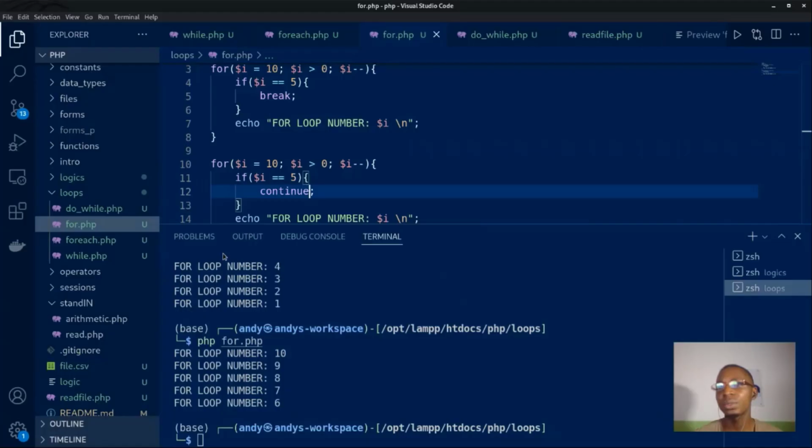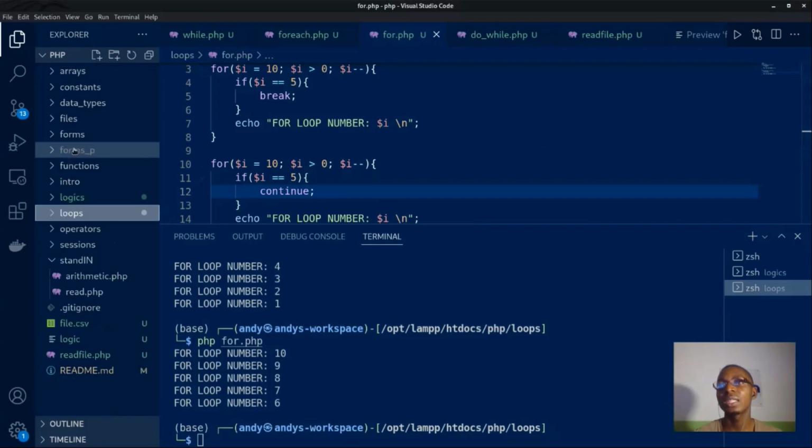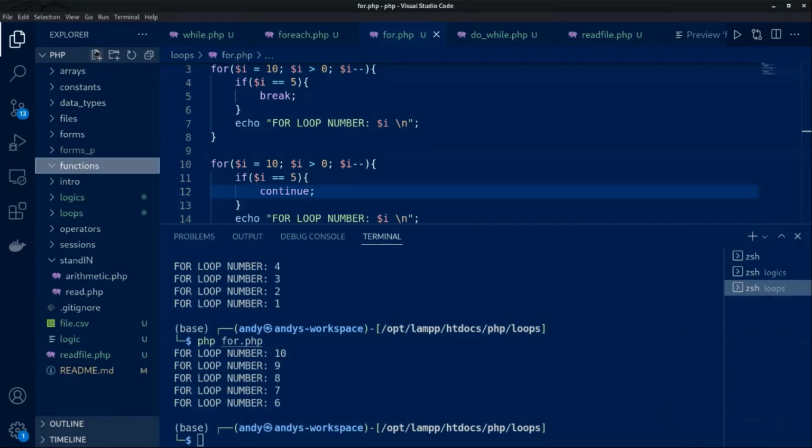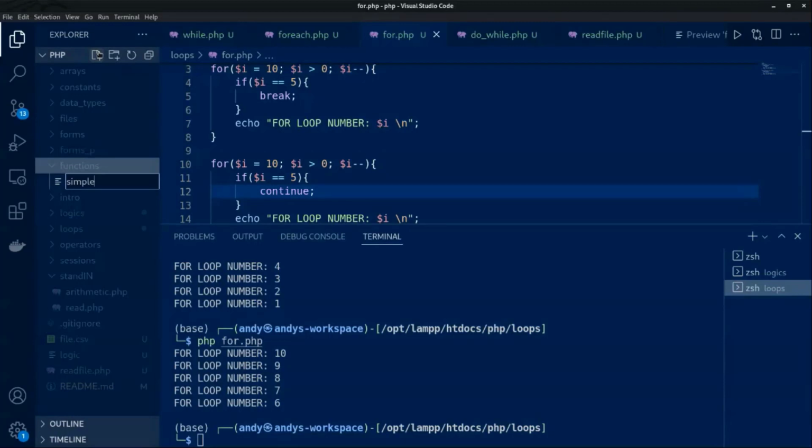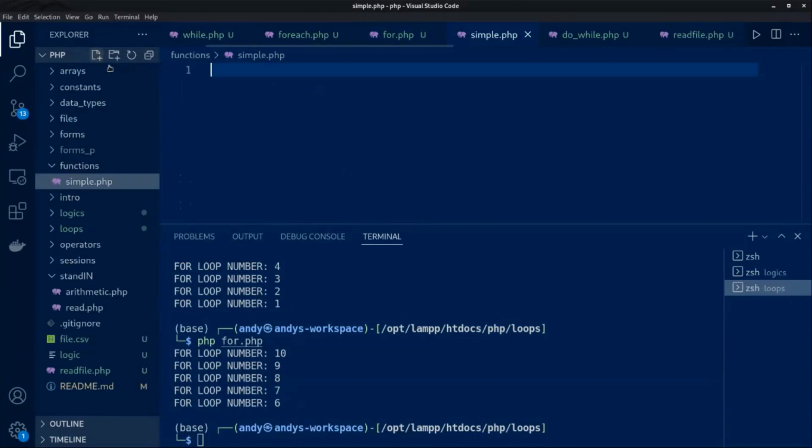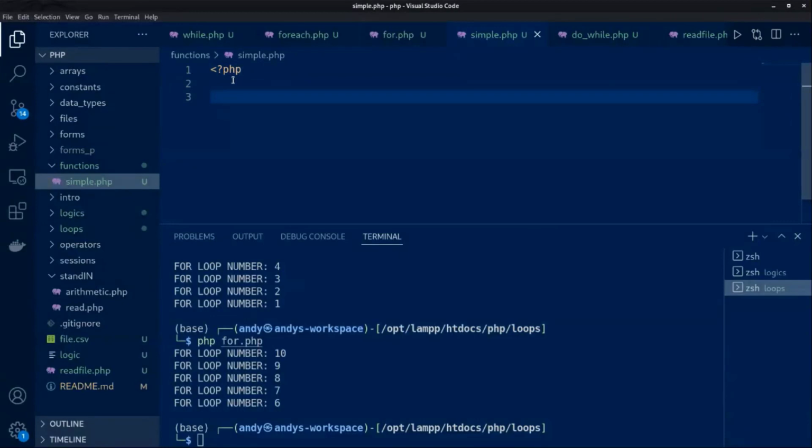I think we should actually do this handy. So I'm going to go into functions and create a new simple function. I'm going to call that simple.php, and we're actually going to declare a simple function here so that you see how functions are used.